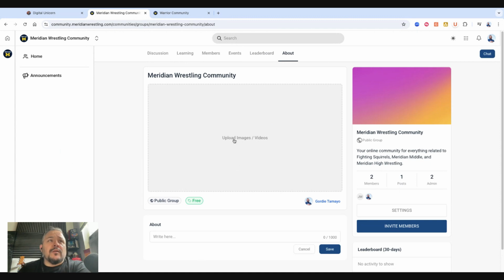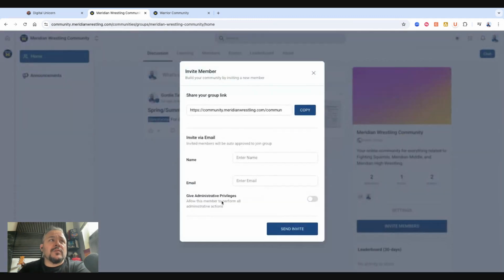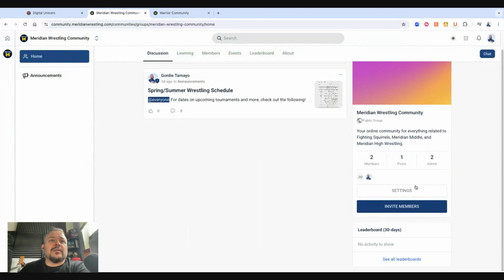Okay. Over here on the right hand side, you might have noticed we got these other settings. You can invite members from this spot directly, either by sharing the URL. Notice it's the same URL as the other one from the dashboard. You can do it straight via email. And then you can determine if this person has invite privileges or not and send it directly to them like this. Okay. So kind of multiple ways to slice it here.